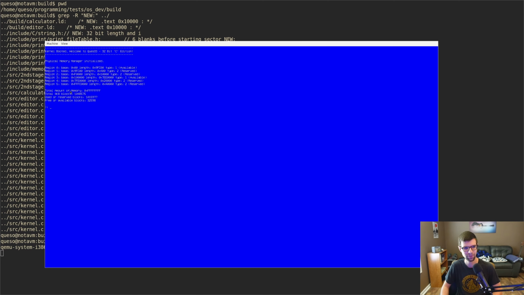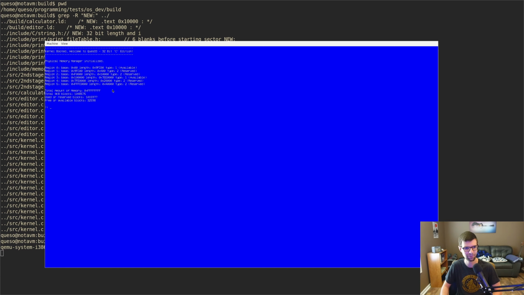So I'm using a BIOS interrupt that I'll get to in a second to get the physical memory map of the system on boot. Get that from the BIOS, and then I'm using that to basically allocate the available space and then reserve any space for like the kernel or BIOS data area and stuff like that.